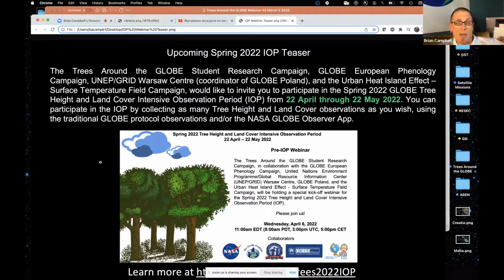On July 23rd of 2022, there'll be 50 years of Landsat satellites in space looking at land cover and land observations. And then also we have the ICESat-2 mission, which is closing in on 4 years of data, and ours specifically looking at tree height data. So stay tuned for that. That information is up on the Trees campaign website. You can see the URL here at the bottom. We're going to be adding more information to that all the time.